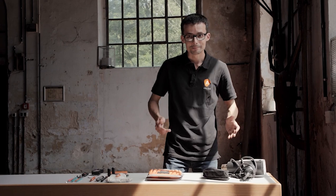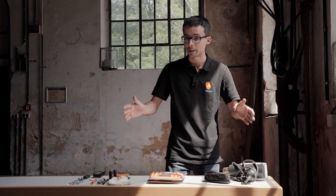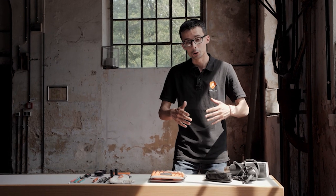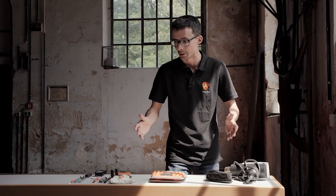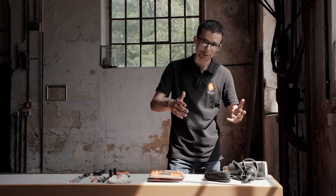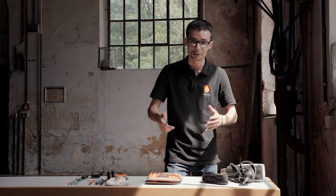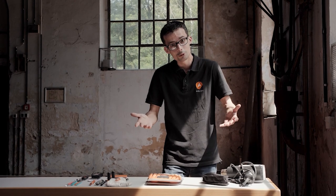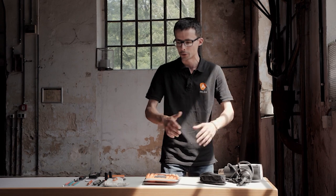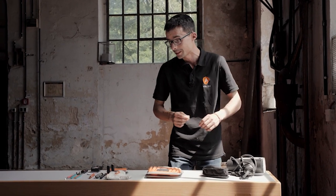So guys, that's it — all the tools I own are here on this table. Even when I'm working in a workshop, I don't have much more because these are the useful ones in my opinion. When I travel, I like to travel light, so everything fits in a small school bag. Now I know that when you work in a workshop, you can have a lot more tools. And I think Dominic in his garage has a lot to show you.